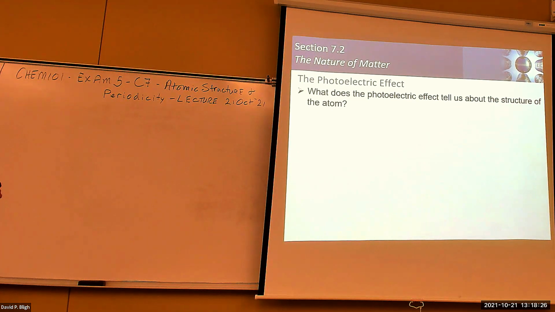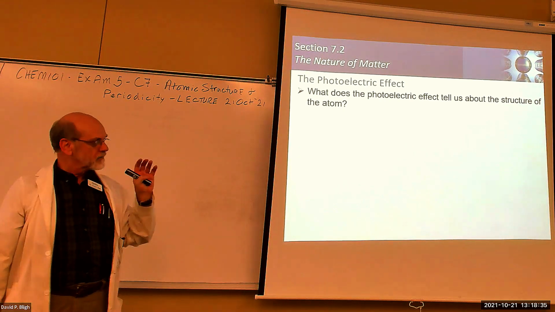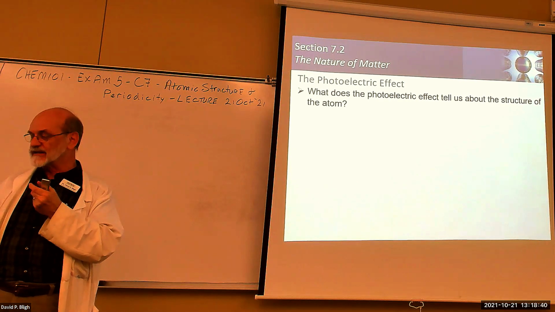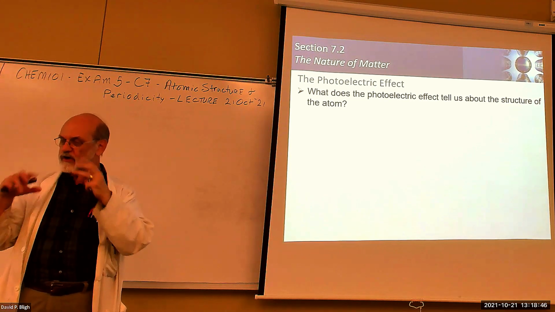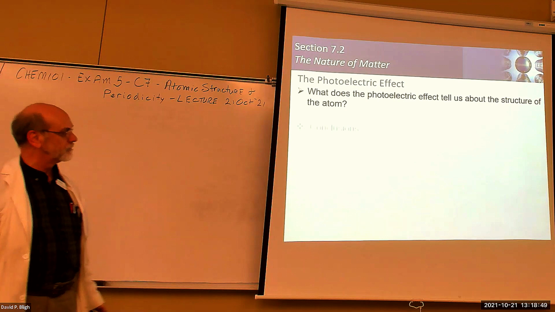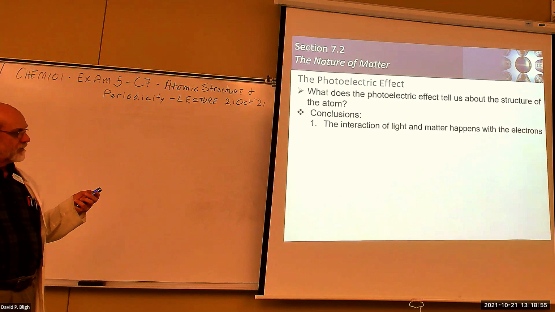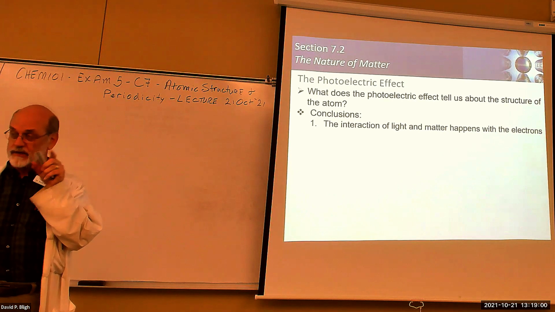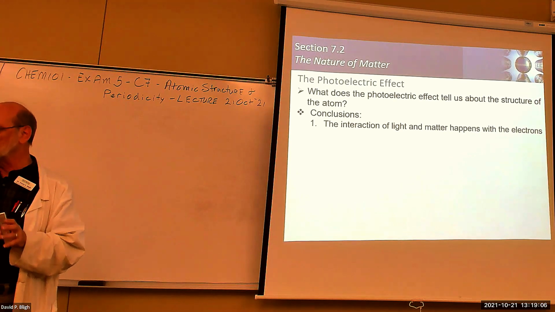What does the photoelectric effect tell us about the structure of the atom? Okay, now we're getting to the whole meat of the subject. Because if light is delivered in packets, then when we eject electrons, the electrons respond to that packet because of the way they are structured around the atom. When light interacts with matter, it's actually interacting with the electrons. It doesn't have any influence or impact on the nucleus, just the electrons.